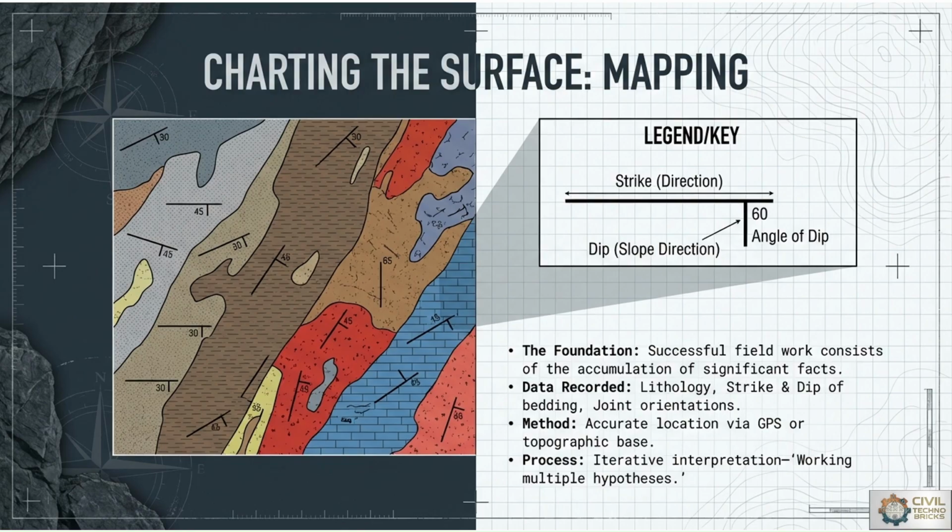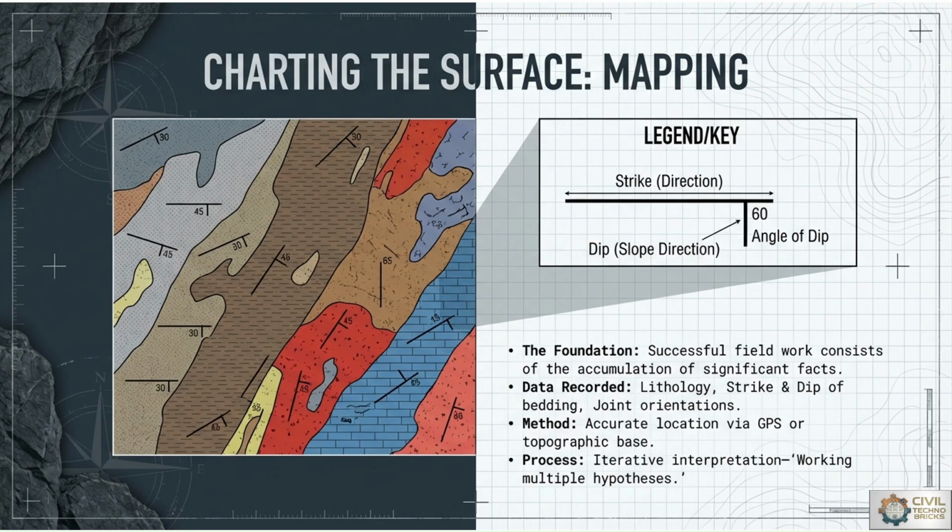So that chart may be with reference to some angle of dip, with reference to some angle of creep, with reference to some colors, with reference to some texture, with reference to some alignments or the data enclosed in it. So what are the legends or keys used? Dip, which shows the slope direction at that point by taking the GPS. Strike, which gives the direction, and 60, which is the angle of dip.